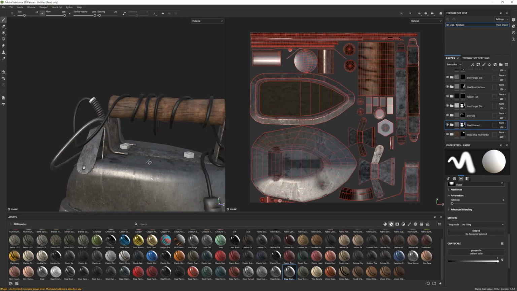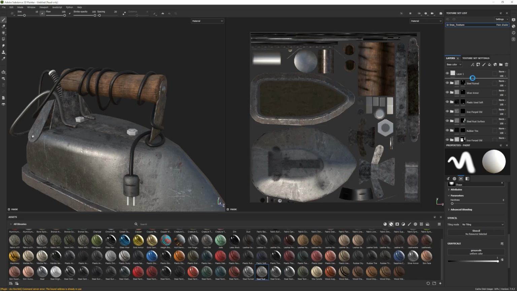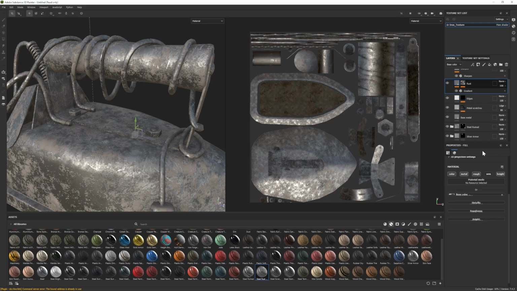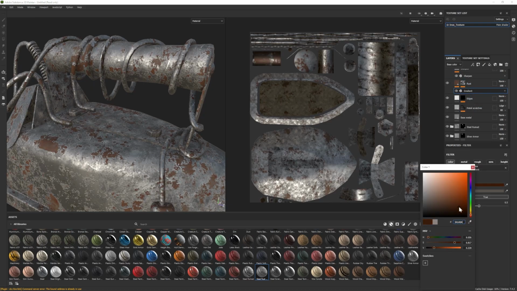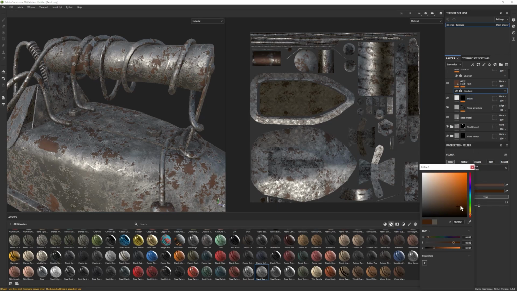Alright, so next up were those little screws. So for these guys, I didn't want to assign the exact same rust material we have on the other ones. I wanted these screws to be a little bit different in color and also have different amounts of rust on them. So I'm just going to choose that exact same steel rusted surface material we assigned earlier, but I'm just going to reassign it to this mesh as its own material. That way I can go in and tweak these settings. It's not going to affect anything else in my model.